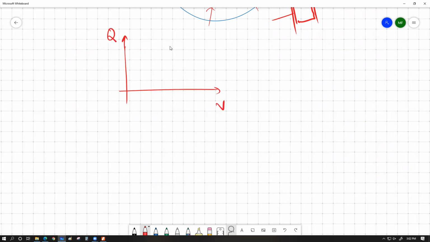Q versus V for a capacitor, we should obtain a straight line that passes through the origin, because Q equals CV, Y equals MX. Y হচ্ছে Q, Y axis, voltage হচ্ছে X axis, C হচ্ছে gradient. So if you have a graph of Q versus V, this graph for a single capacitor is going to be a straight line passing through the origin, for a fixed capacitor, meaning a capacitor whose capacitance is not going to change over time or over any other value. So that's how the graph looks like.